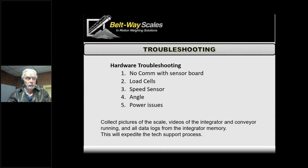The speed sensor is very straightforward — 99% of the time it's either working or it's not. If there's no speed, there is no weight. If the belt's running but the speed sensor isn't working and there's material on it, we're still going to show zero tons per hour until we resolve that speed sensor problem. So it's a really important factor.